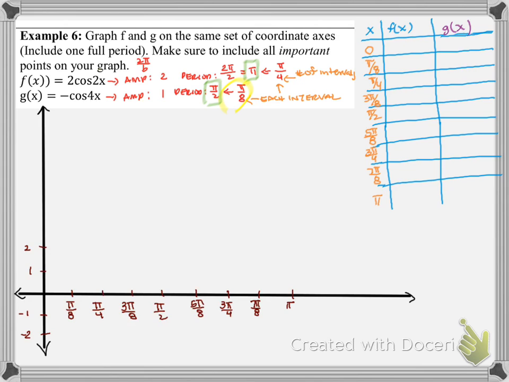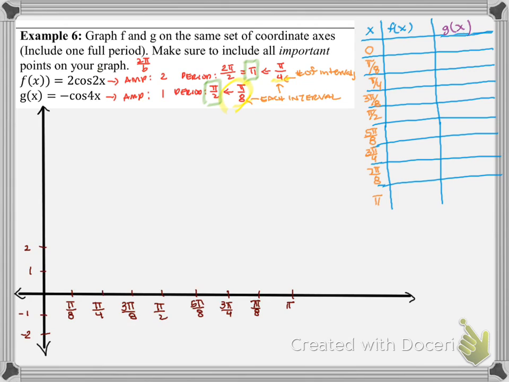So here, since we want to plot these on the same graph, I wanted 4 intervals for my first graph and 4 for my second. And so that's how I got pi over 4 and pi over 8. Since pi over 8 is smaller than pi over 4, if we make each interval pi over 4, we're going to miss some of the pi over 8 points, the intervals that we want. So that's why we picked the smaller interval. Okay. And again, on your quiz, just do one full period. You don't have to do two full periods. That's going to be too much.